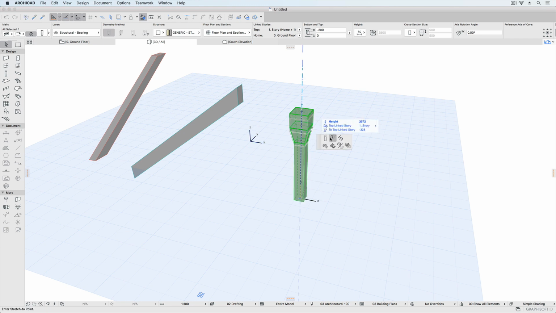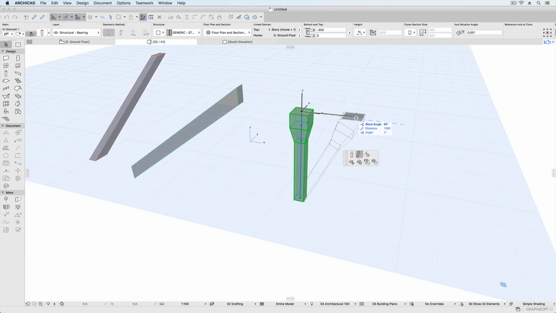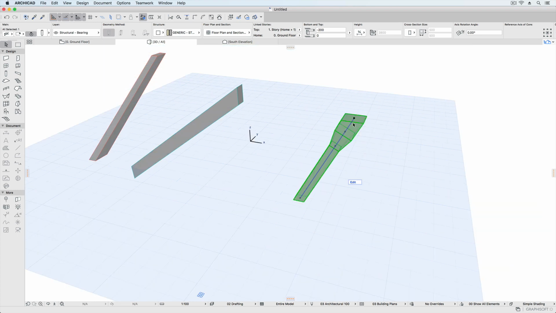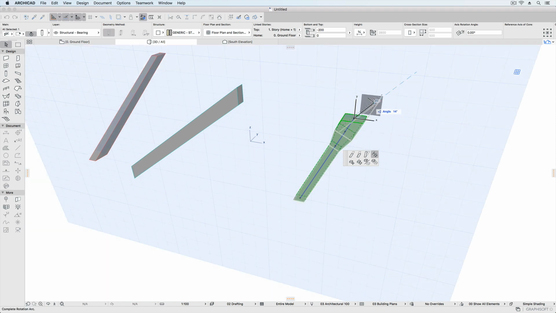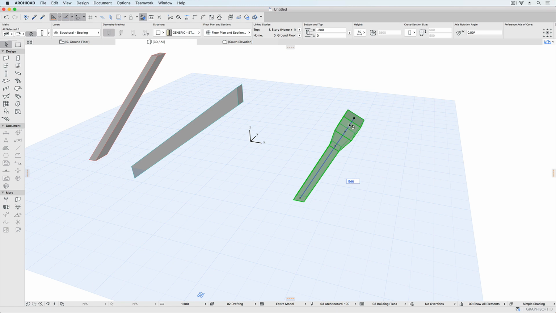Now as I click on that column and stretch it off to the side, we can see that it still maintains those different segments. We can also click at any of the connections between those, or the top and the base of the column, and we can control the angles for these different joins and ends.